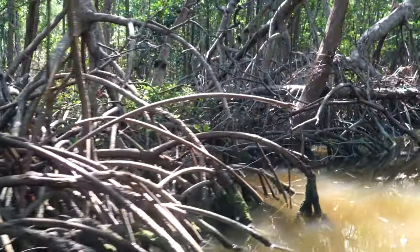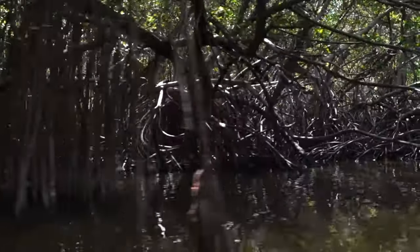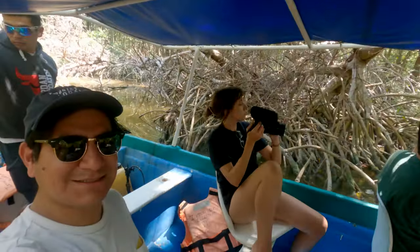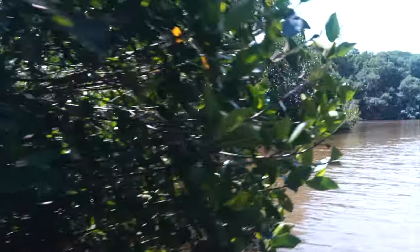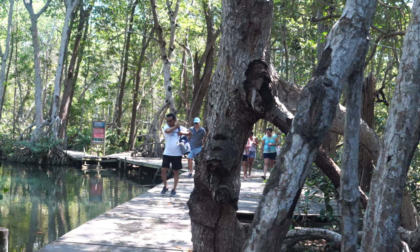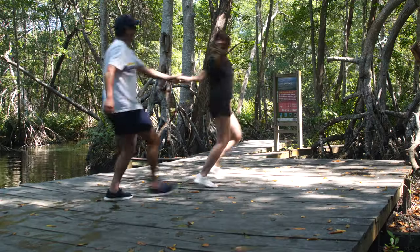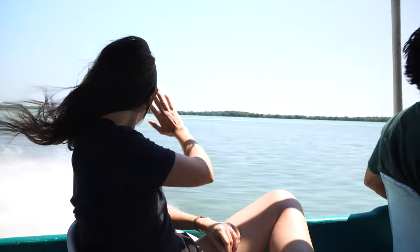What a way to make an entrance. These mangroves are an important part of the ecosystem and serve as Mother Nature's water filter, filtering pollutants and trapping sediments from runoff. Plus, they are home to crocodiles, fish, and even sea turtles. After making our way through the mangrove tunnel, we were spit back into the ria and headed to our final spot, El Ojo de Agua. Here we were allowed to get out and explore the mangroves on foot and even bathe in the watering hole. However, the guide mentioned his own reluctance to bathe there due to the presence of crocodiles, so we decided to skip the swim and return to the safety of our boat.